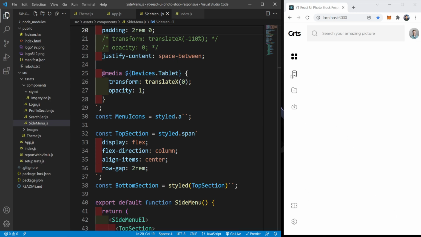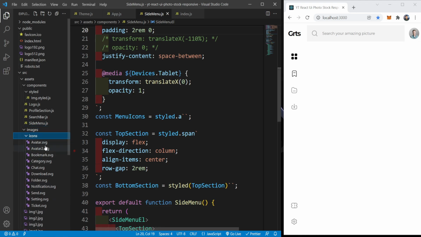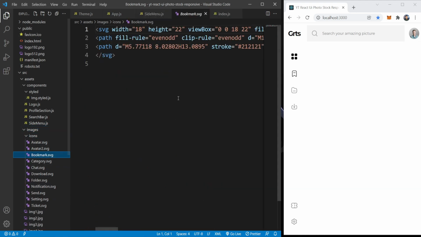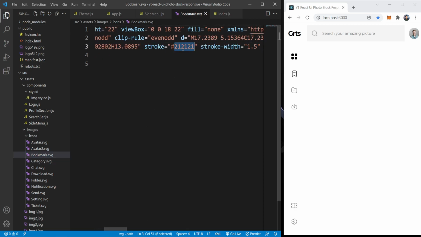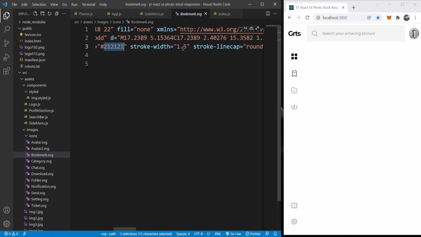But how to change the color of this one? We could go ahead and, where's the images? Right here. The bookmark, I think. Yes, right over here. You can see that we got something called stroke. If we search for this one, there's 2 of that. You could actually change it to be like the others.